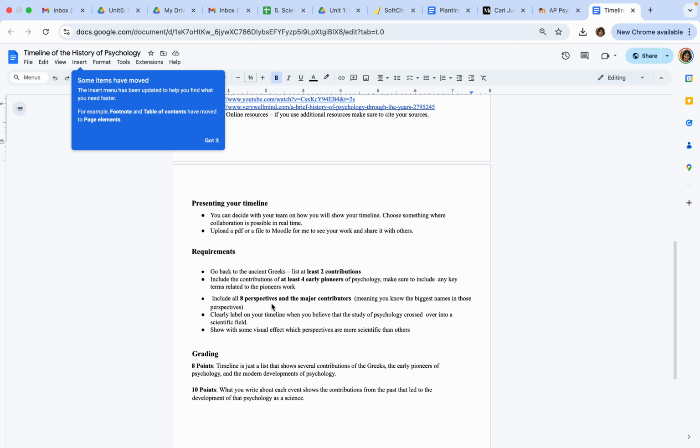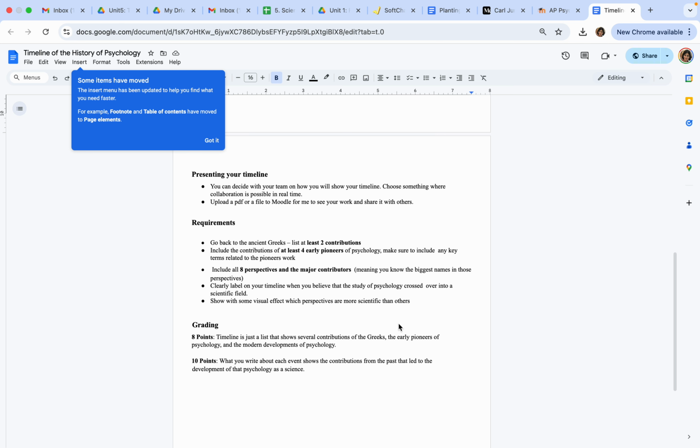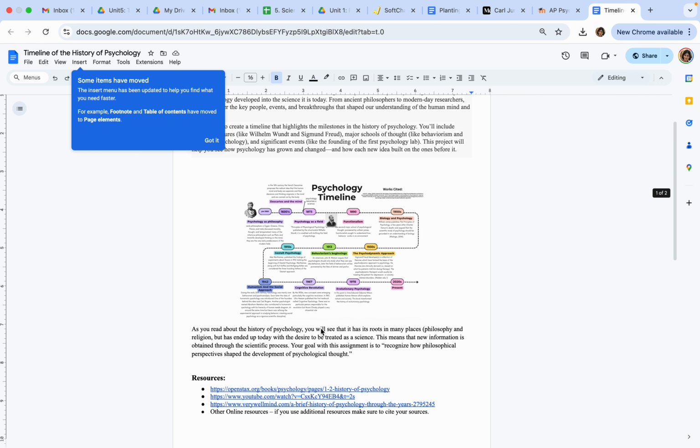So where does the psychoanalytic fit on there, right? And then I want you to tell me when you think psychology really moved to be a science. And you can have some other visual effect to show which are more scientific than others, and the grading. It doesn't have to be so much text. This one has a lot.